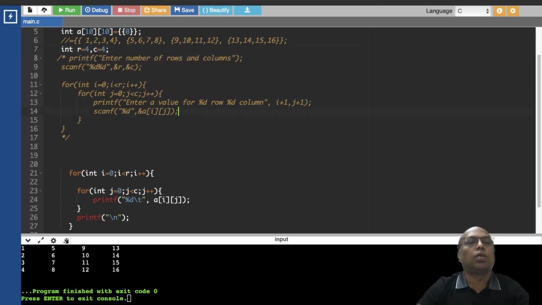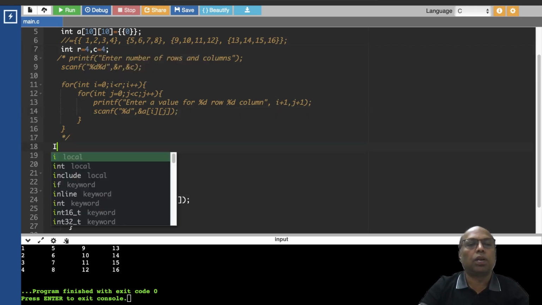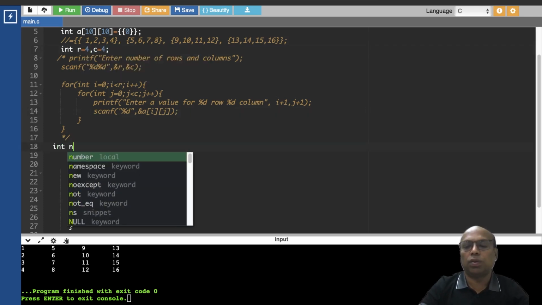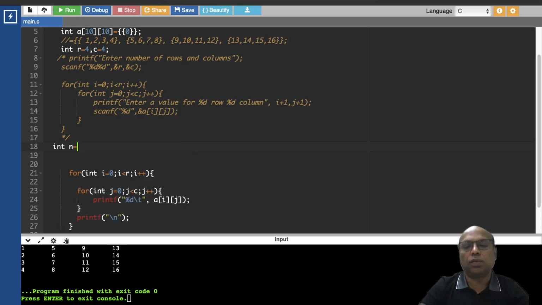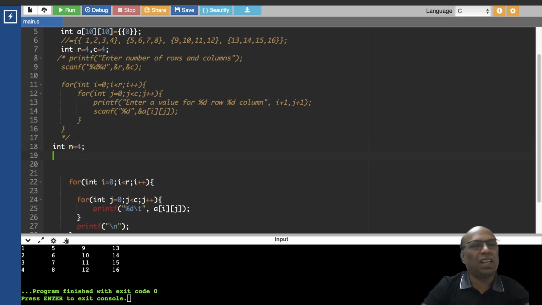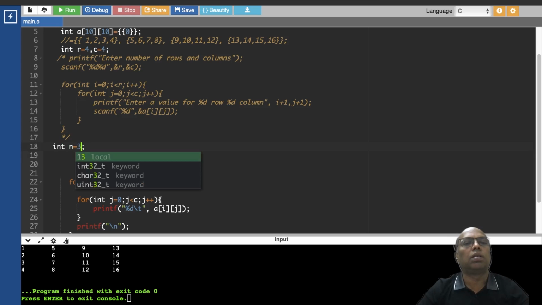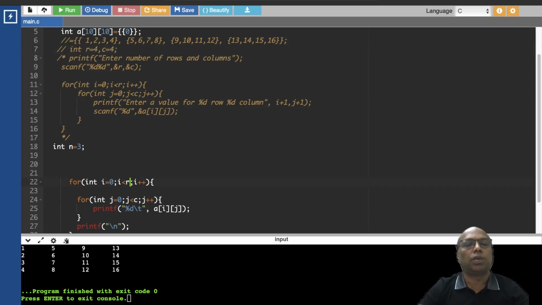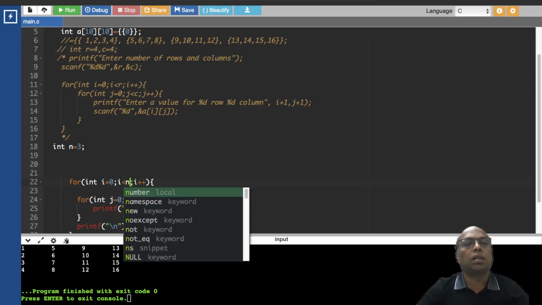Now I need to know the number of rows. N is 4, or let's take 3. I don't want to confuse you. 3n. This is a printing.